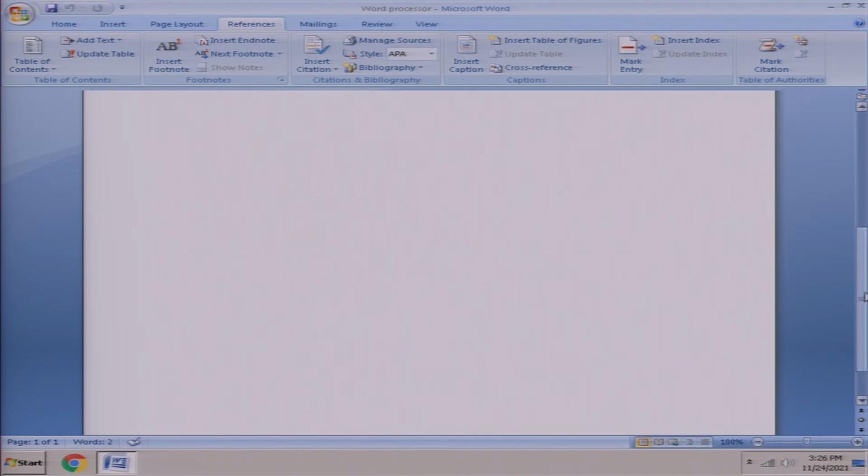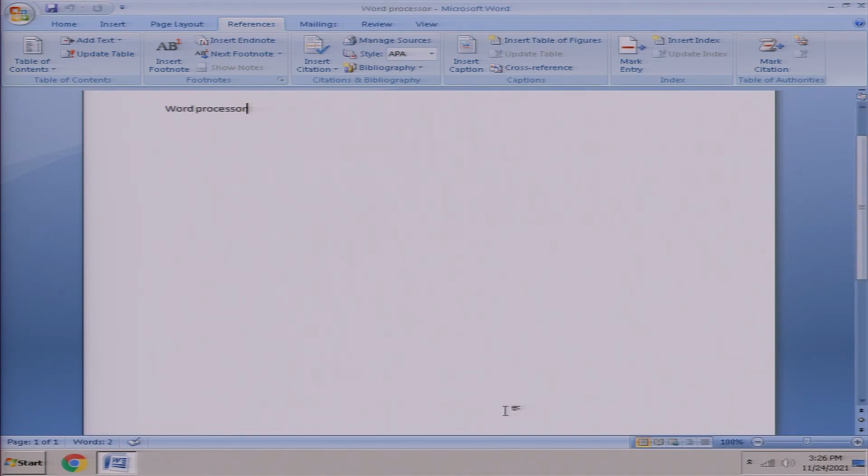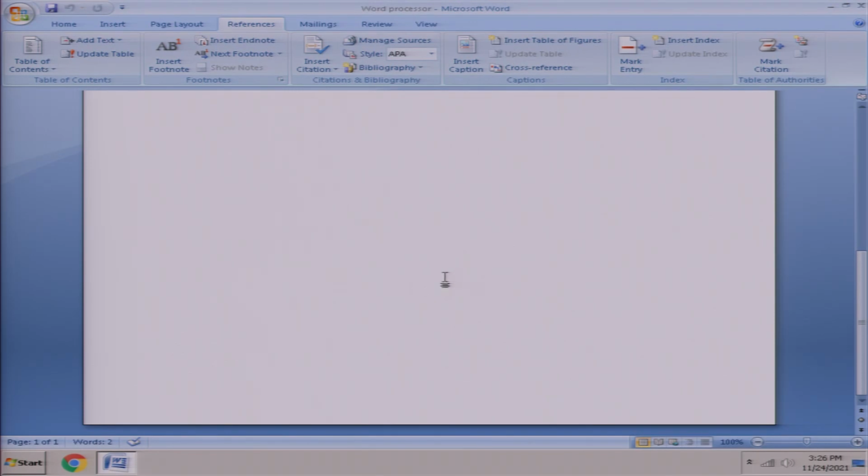You can move it by holding on the bar, or you can use it by clicking on the arrow, the top arrow to move upward, or the bottom arrow to move downward. On the horizontal side also you will find a horizontal bar and that will be displayed when you are working on the document, and if the document is very lengthy and the full document is not seen, then only you will be in a position to scroll it. Otherwise, when a complete document page is being displayed, there will not be an option for scrolling.